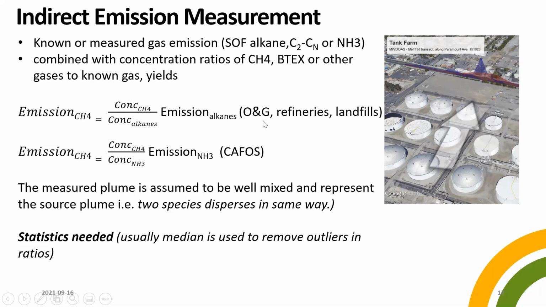So, for instance, when we measure the data that you will see here that corresponds to methane, then we have not measured methane directly in the solar light because it's not sensitive enough. Instead, we measure the ratio of methane and alkanes downwind on the fence line of sources, and we multiply it with the emissions of alkanes, for instance. So that refers to oil and gas, refineries, and landfills. In the agriculture sector, instead, we are using the ratio of methane and ammonia. And ammonia is something that you can also measure with the SOF technique. So this is what we call an indirect emission measurement.